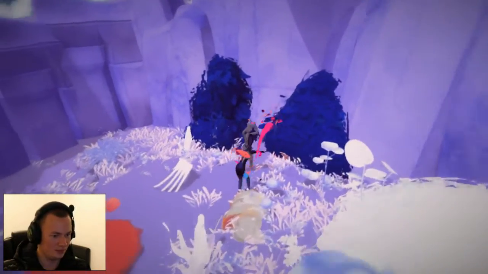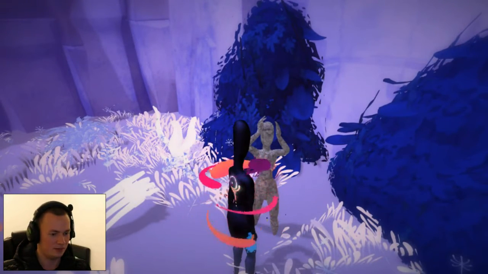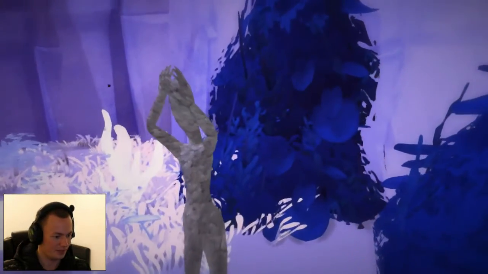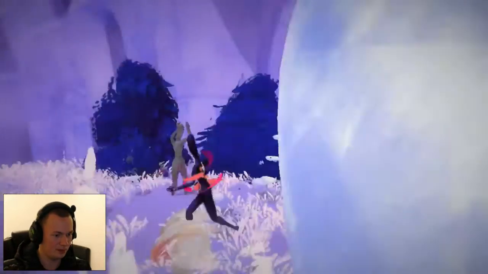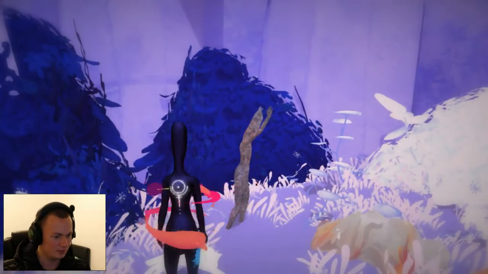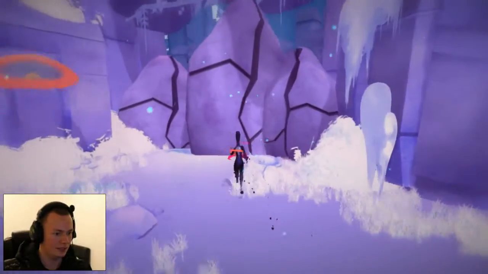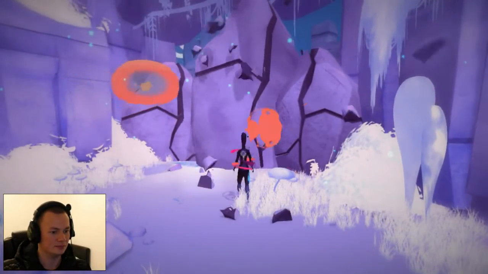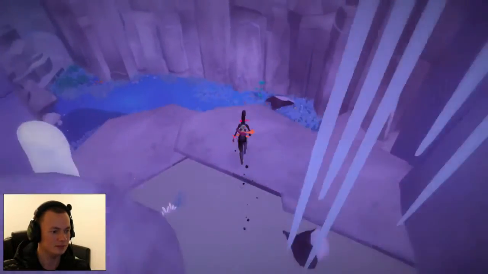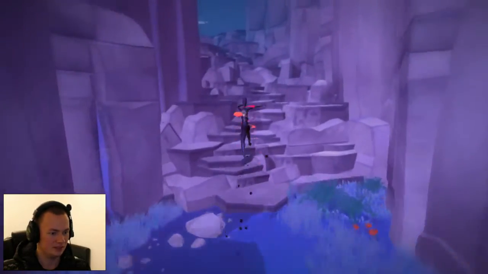Hey-o. There's a stone thingy here. What do I do with this? Do I give him colour? No, I don't think so. No, apparently not. Okay, fine. Ah, here we go. Right. Didn't notice these blocks earlier. Okay, moving on. Got enough colour to keep me going.